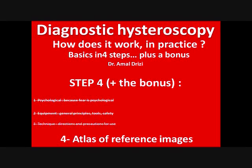But before, you have to know that hysteroscopy is not supposed to give the histological answer. That is the biopsy's job. So whenever you have a doubt, perform a tissue sampling. This way you will have the right answer. So there is no need for anxiety as long as you can take samples and analyze them under a microscope.